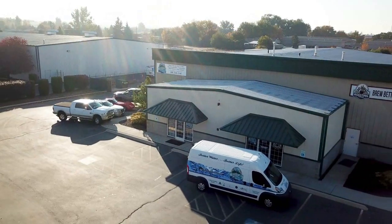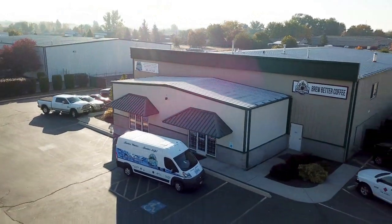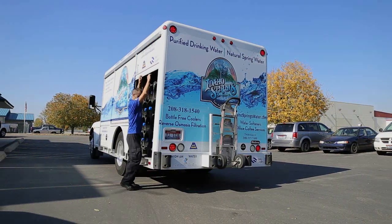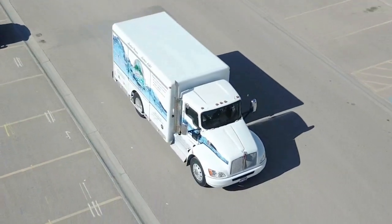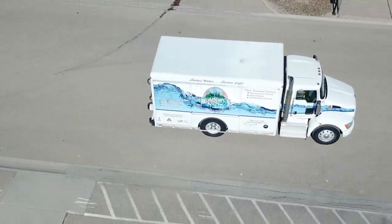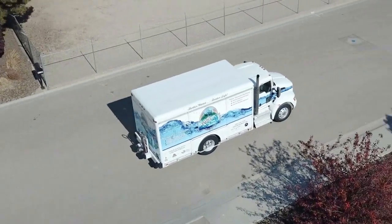Idaho Springs — they are a great family-owned business. We aren't dependent on customers coming through our front door to generate our sales revenue. We actually distribute all of our products to 99% of our customer base. Having a dependable delivery mechanism is really important to our business. That's what facilitates — what's important about having the truck.